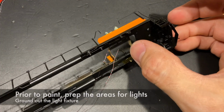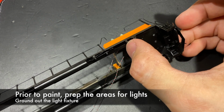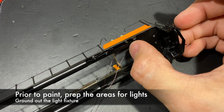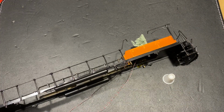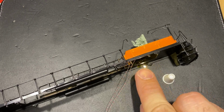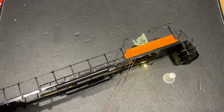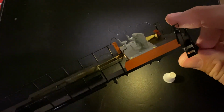I pre-ground the back of the ground light out. I just ground it out with a Dremel tool. So this application, I knew I was going to be doing it. So if I take the LEDs here, there we have it. I've got the LED underneath there, and you can see the other one's lit. I do put a little bit of black paint on the back side of the LED, so that LED that's shining at us won't be as bright. So you've got the two LEDs lit, ground lights are ready to go, and this locomotive is starting to light up.